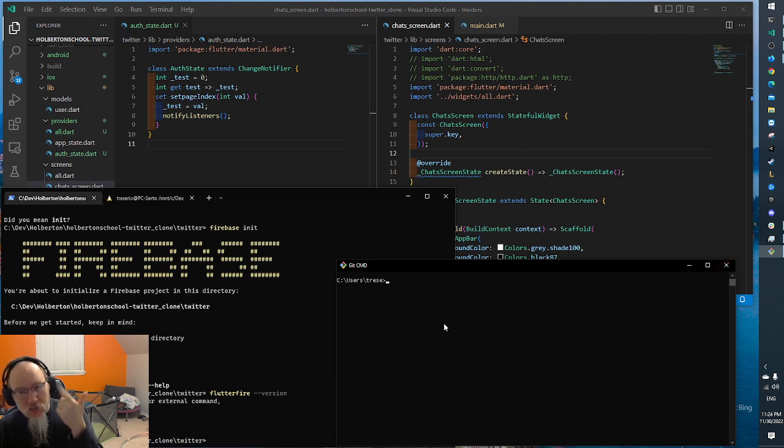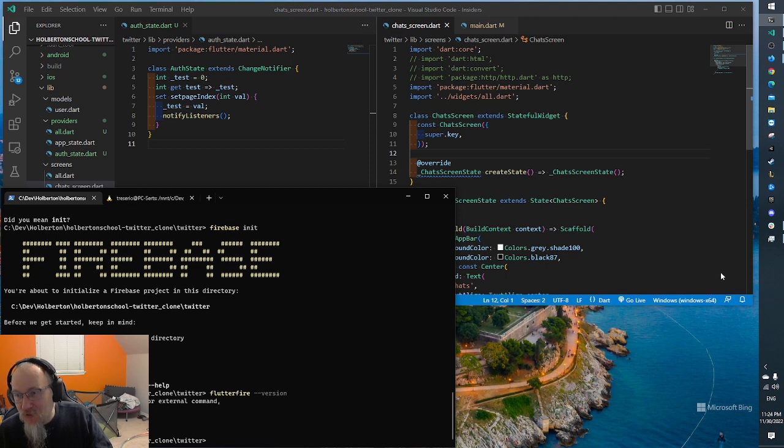Yeah, installed Git, Node, and the other thing. It's been a long day. And to get through all this, the Firebase CLI or whatever. Okay.